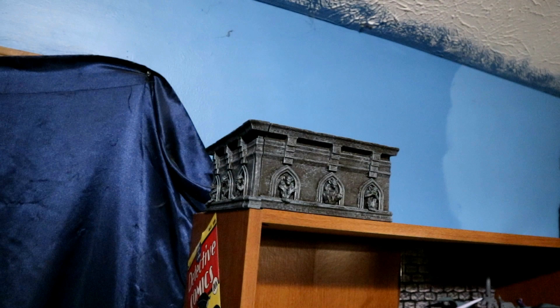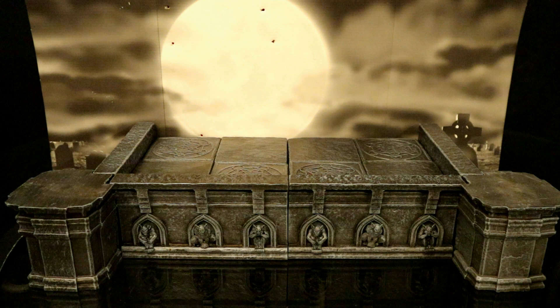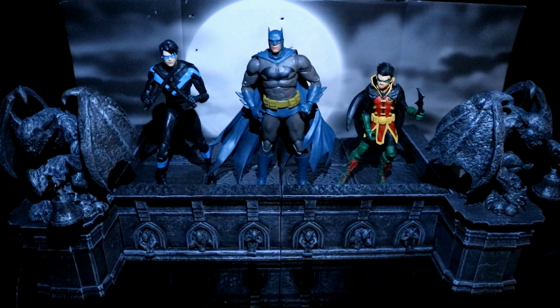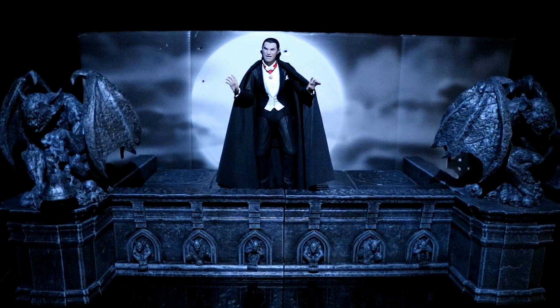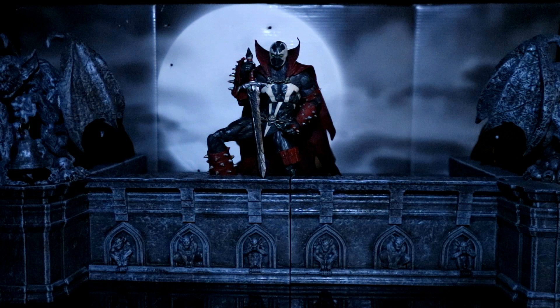Here's an image of Batman, Nightwing, and Robin perched on top of a rooftop in Gotham City. And here's Goliath overlooking Manhattan. Here's yet another potential display option — not only do you have the rooftop surface, but you can remove the gargoyles and have the extra corners to put your figures. Here's the rooftop displayed another way with gargoyles on the sides — Batman, Robin, Nightwing. This is probably the best way to display this thing, it looks great. With a little bit more proper lighting, these gargoyles on the rooftop kind of make me think it could be on top of Dracula's castle. Here's a look at the Mezco 1999 Keaton Batman on our old school rooftop with some exaggerated gargoyles on the corners, and here's Spawn crouched on top of that rooftop.